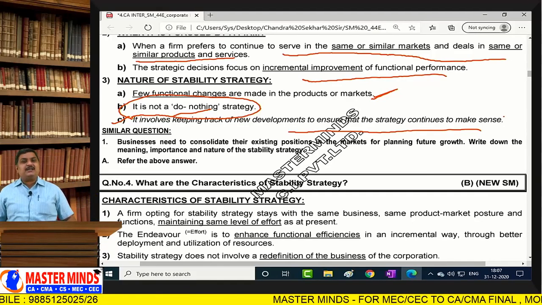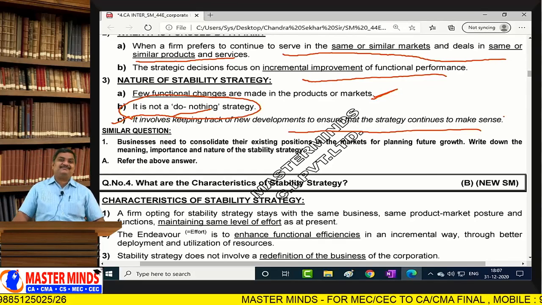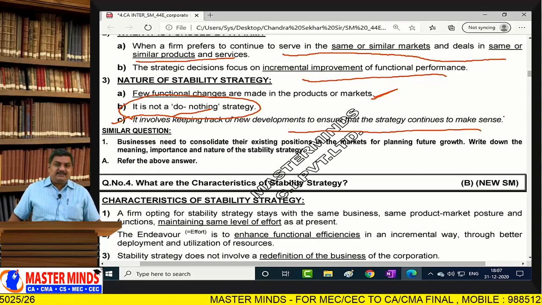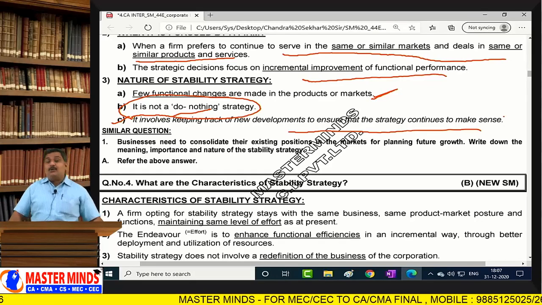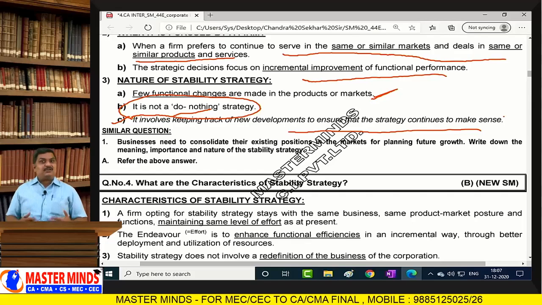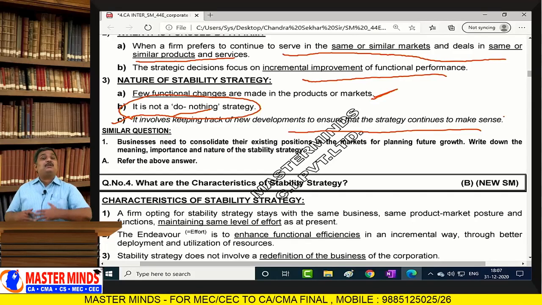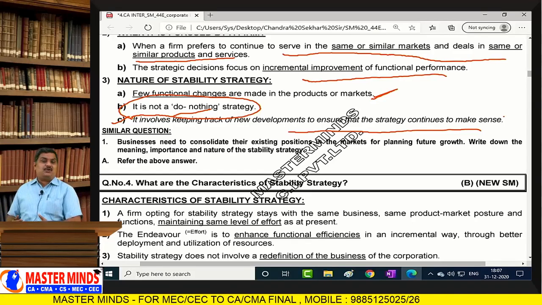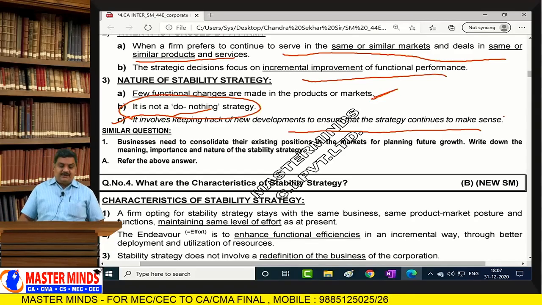Never forget that we are working in a dynamic environment. That is the most important thing. So, always you need to find out what new developments are coming, whether our particular strategy is going to give results or not, or do we need to make changes or not. So that you need to find out.